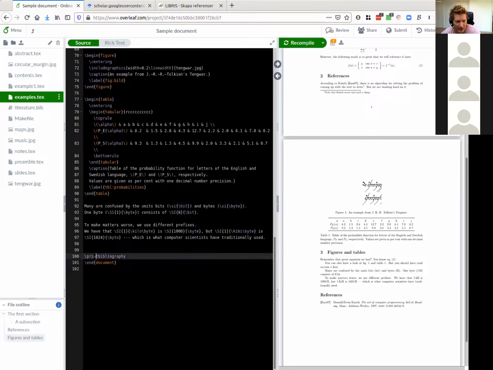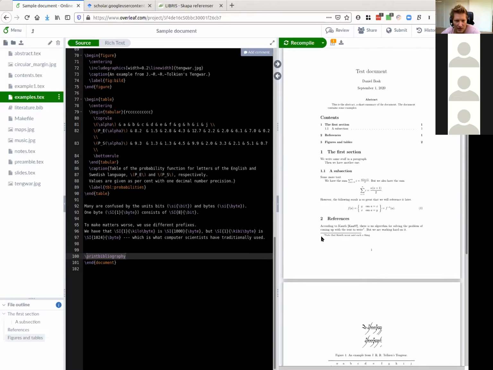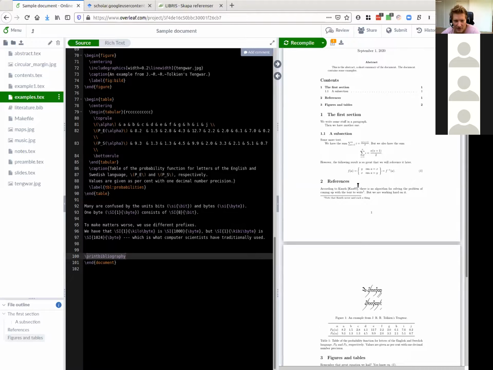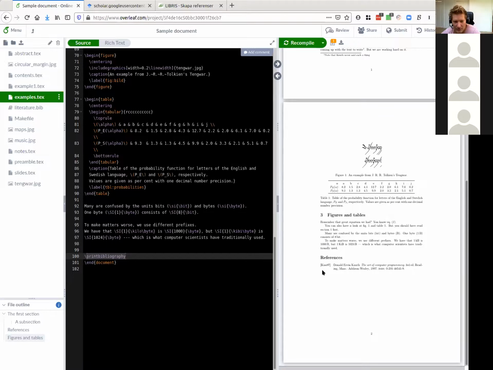And here I have my print bibliography. So we see the Knuth reference that we had before, so according to Knuth, then it says KNU97 here, and if you go down, it says KNU97, and then you have the full reference as it should be.